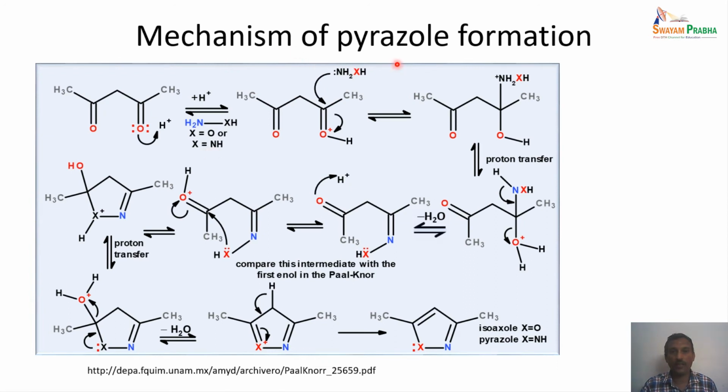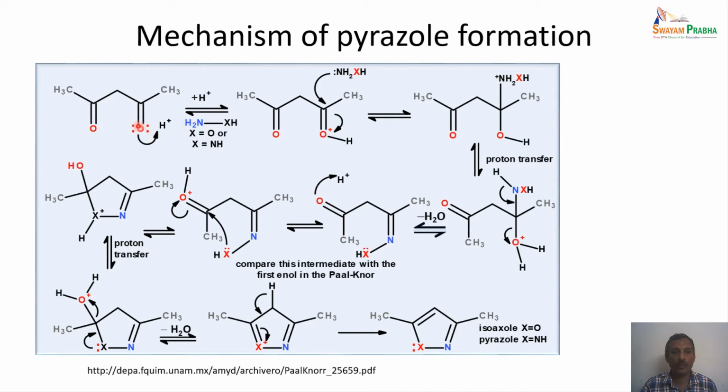If we look at the reaction mechanism for this particular transformation, the carbonyl compound is shown here. This is a 1,3-diketone, and the reaction is catalyzed by acids. The second unit can be oxygen or nitrogen. If it is nitrogen, then this compound is the hydrazine, and if it is oxygen, then this is hydroxylamine. If we replace this X with oxygen, then what we end up with is isoxazole as shown here. If both are nitrogen, then we end up with the pyrazole. Let us look at the mechanism one by one.